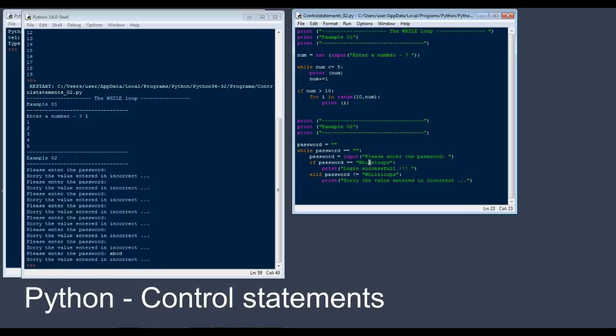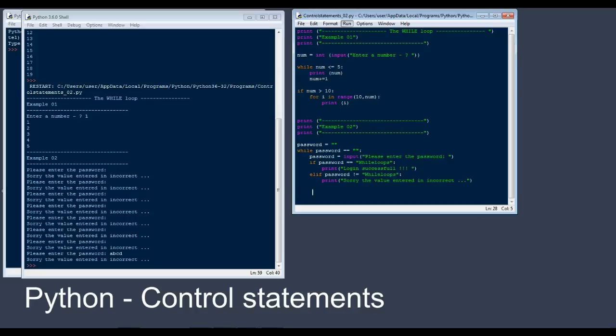If it is not, I have created one more elif condition, a condition again with the same syntax. If the password is not equal to this one, this is my password, it says sorry, value entered is incorrect. So I'll run this program again and give the correct password, that is while loops.